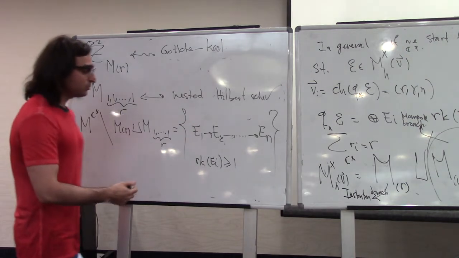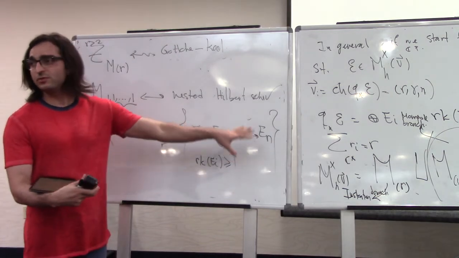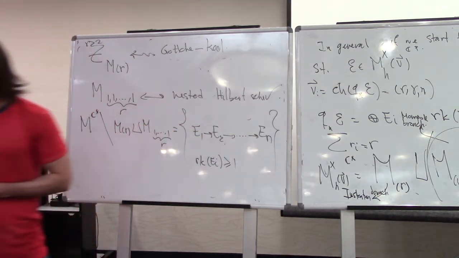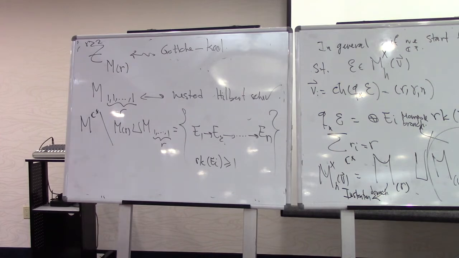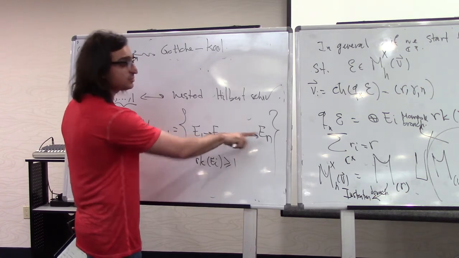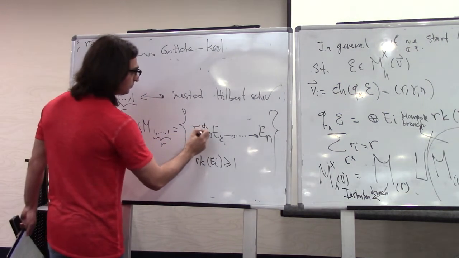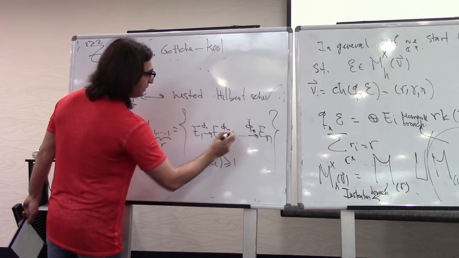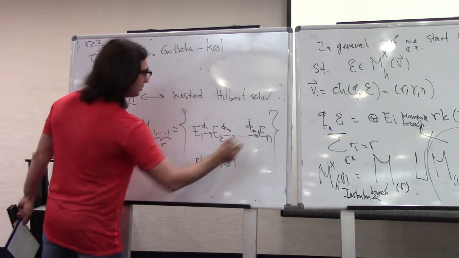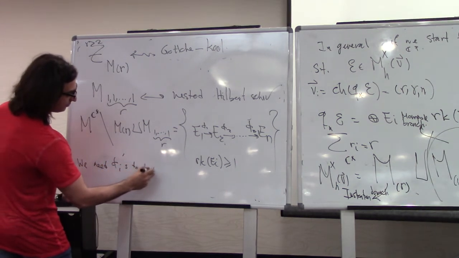And okay, so there are certain technicalities. If you want to define a notion of deformation obstruction theory for these things, I don't have time. But a certain technicality is that, first of all, you need to have the condition that these maps are injective, or else you will never, ever obtain a well-defined perfect deformation obstruction theory. So we need phi_1, phi_2, up to phi_{n-1}. We need the phi_i's to be injective.